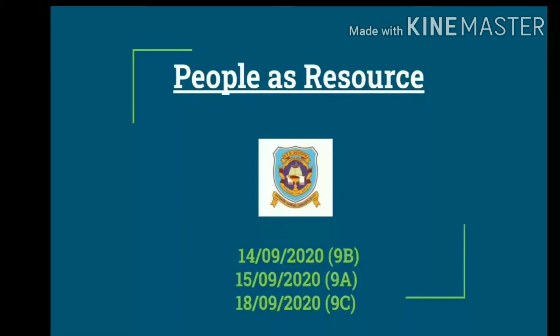The last topic that we have discussed till now is the consequences of unemployment. So, the various consequences of unemployment are: it increases the economic burden of the country, then it leads to poverty, then it leads to slow economic growth, then it leads to the wastage of human resources. Not only human resources, it also leads to the wastage of the other resources, that is the natural resources, and finally it leads to an increase in criminal activities in the country.